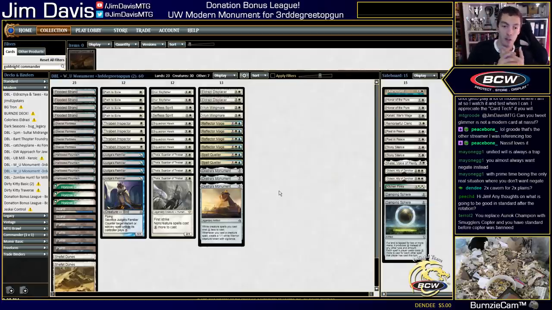But the list submitted was this list. It's an Oketra's Monument list for... Ooh, Copter. Copter's good. I like Copter. Ooh, that's cool. That's okay, we'll level that out. But it was an Oketra's Monument deck in Modern.